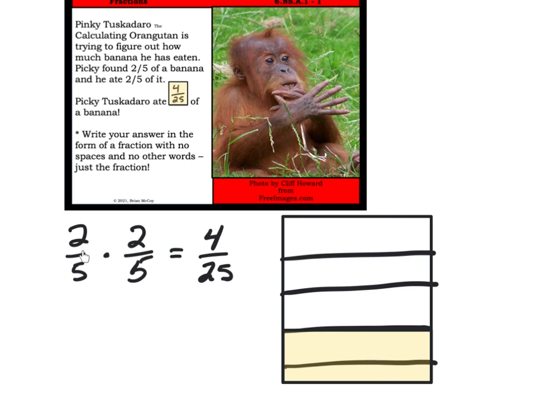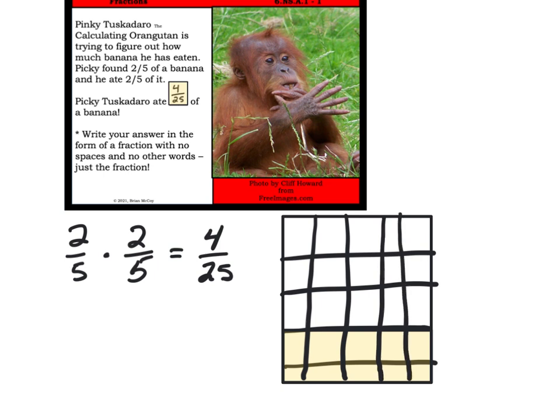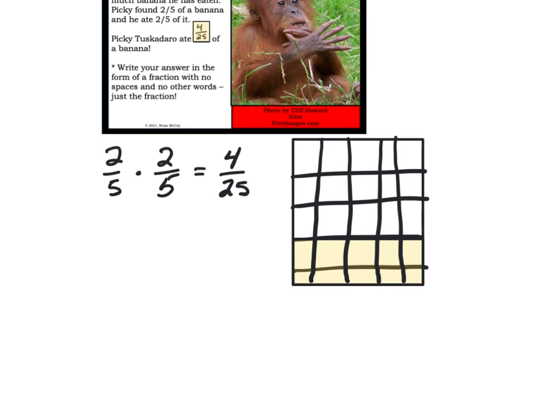And then I need to make 2/5 going up and down, going the other direction. So I'm going to make 5 parts. Once again, that's 4 lines. So 1, 2, 3, and 4 lines should give me 5 parts. 1, 2, 3, 4, and 5 parts. Sure enough, my friends. All right, so now I get 2 out of those 5, right? So now I'm going to circle 2 of the 5. I'm going to circle these 2 right here.